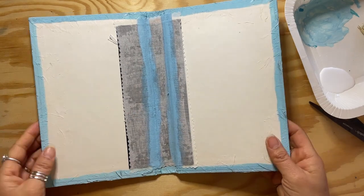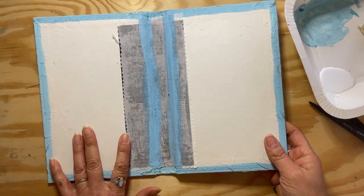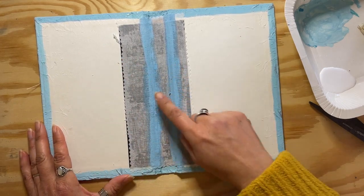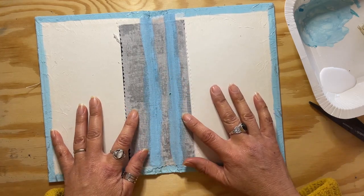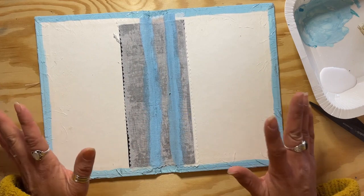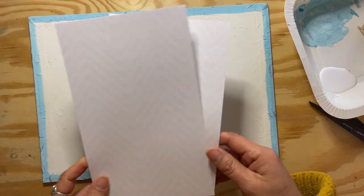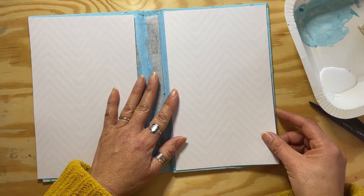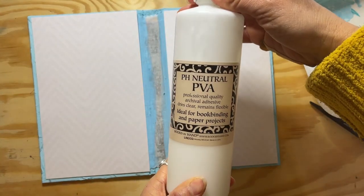Here is the piece that I did on the middle here with the tape, and then I glued down the fabric, and then I did go ahead and just paint over that again, those edges. I realized I should have probably used transparent packing tape, since I had already painted it, but we make mistakes and then we fix them, right? That's what we do. Okay, so this is now ready for my inside papers, which I have picked. Going subtle here, and I'm just gonna glue these right in here. Again, using this pH neutral PVA.